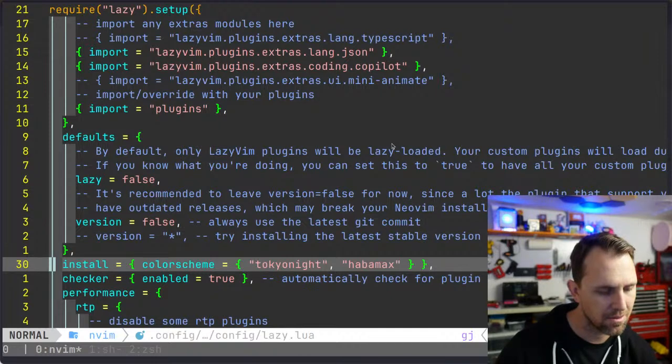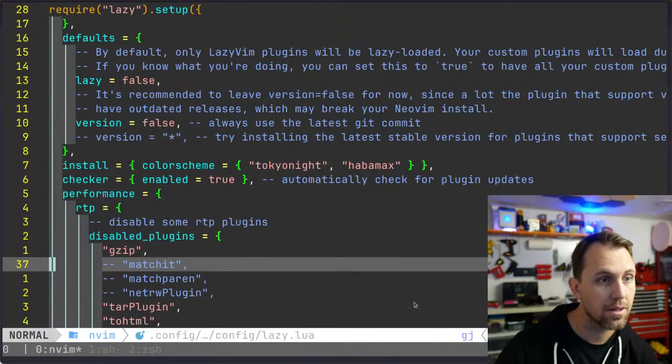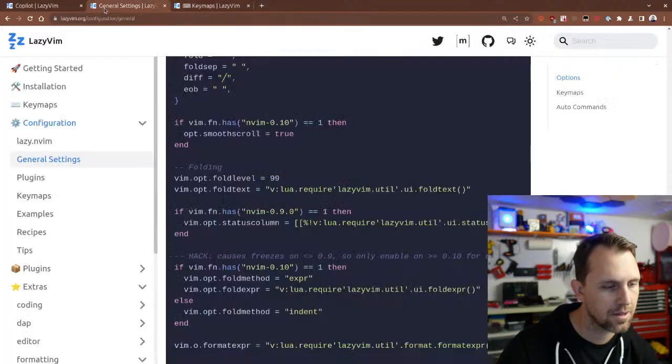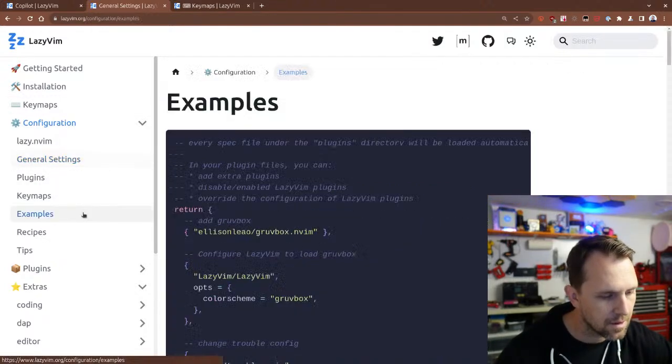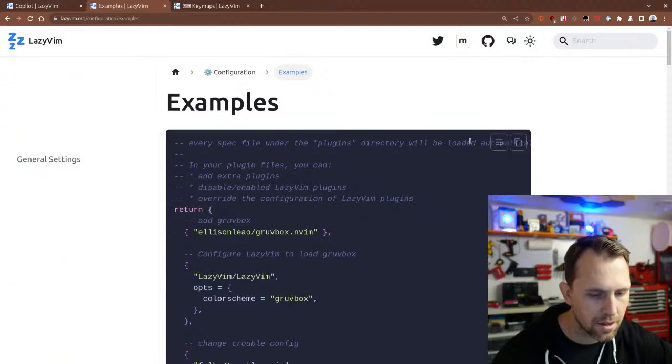Install color schemes, checker. Where'd my browser go? That allowed me to set a permanent color scheme. Okay. Examples. Every spec file under the plugins directory will be loaded automatically.